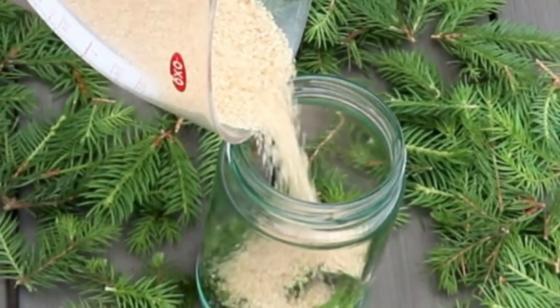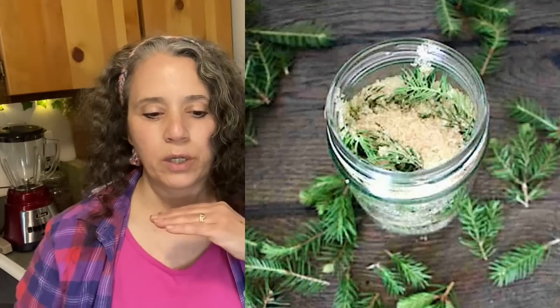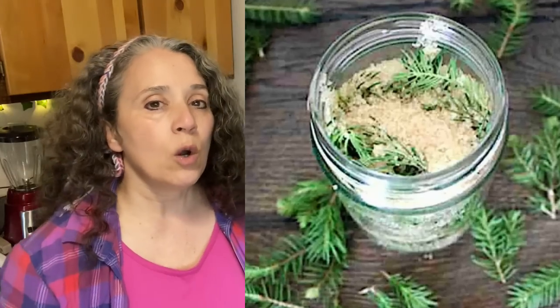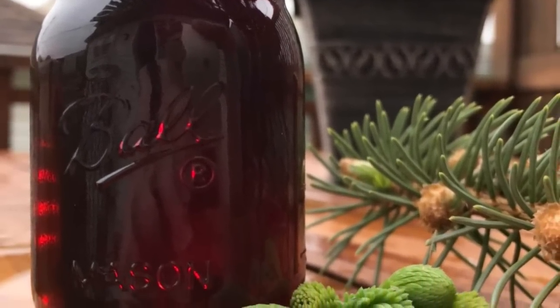I'm going to do a quick rundown on this because if you look online for spruce tip syrup recipes, you're going to find a billion different ways to do it. There's the classic old-fashioned way that is simply taking your spruce tips and layering them in a jar using approximately equal amounts of sugar and spruce tips — no need to weigh or measure it. Just put in a layer of spruce tips, a layer of sugar, and keep doing that. You can use organic cane sugar or brown sugar — brown sugar is popular for that. Then put a cap on it and leave it for about a month or maybe longer. The sugar will begin to pull the juices out of the spruce tips. Some people use the syrup right off that when it's done, after the sugar is dissolved, and just pour it off. Some will also cook it down to make it thicker. It's all going to be a matter of taste.